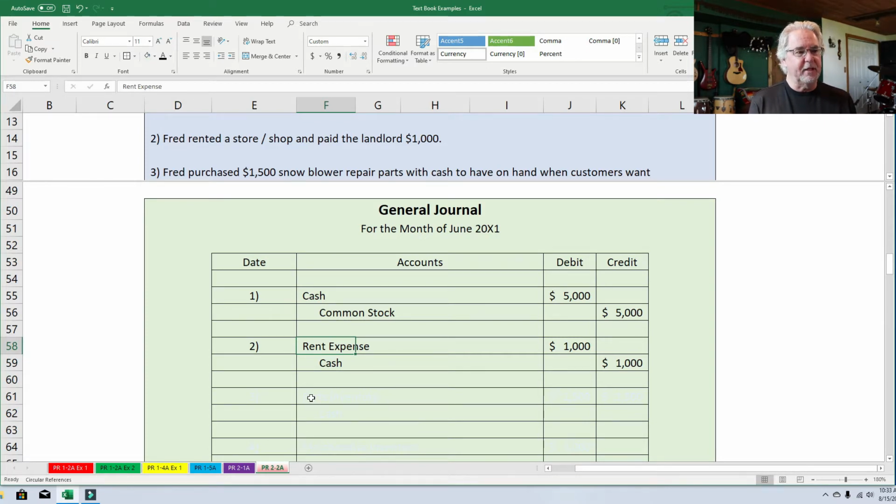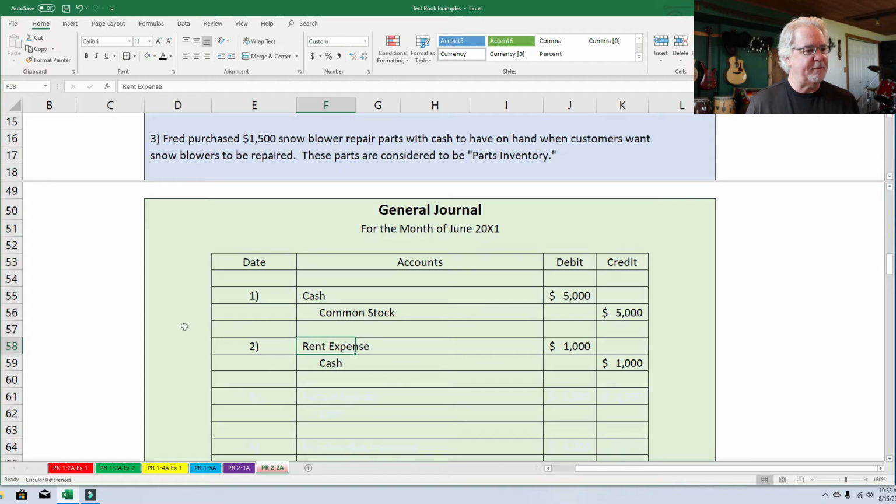Okay, so here's our clues. When cash comes in, listed first. When cash goes out, listed second. And expenses are always listed first, all right? Got that? Rent expenses are always listed first. If you follow that, you'll get things right, like, I'd say 70-80% of the time, right there. Not bad. Hey, 70-80%, that'll get you past, you'll pass the class.